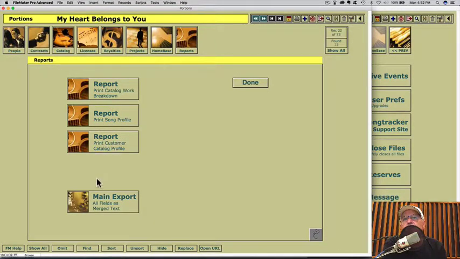You really don't need these because these can also be printed. If you had to export this data, you could do it from here out of the portions file, or you could import data into this file too, just so you know this file is here as the portions file. It's connected to the catalog and project files, but you don't do data entry in this file. But if you ever had to import or export, you would do it from this file.